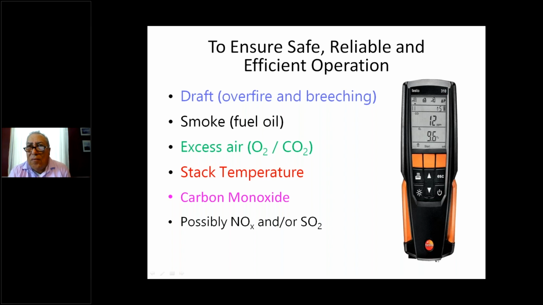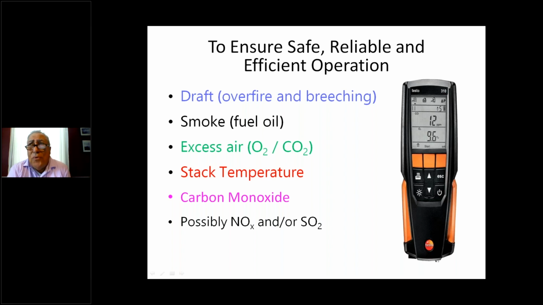You've got the asbestos rope, or whatever the sealing is between the sections, gives out over time, and it becomes air leaks. Since it's a negative draft appliance, it's pulling in air from the area around the boiler. So there's a point at which you've done all you can do without stripping the boiler down and repacking everything, which you're not going to do. You might see higher excess air numbers, and there really isn't a lot you can do about it. It is what it is.